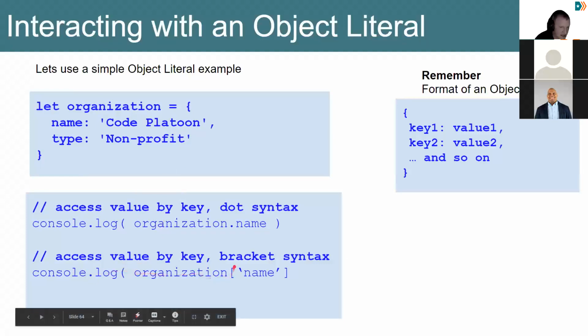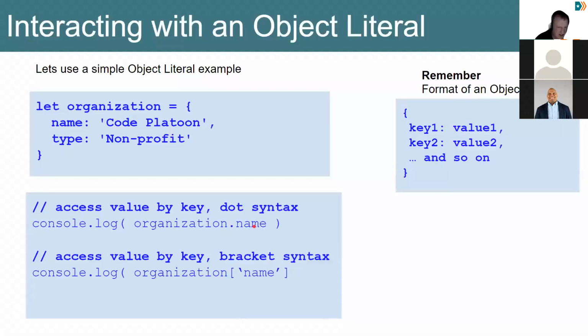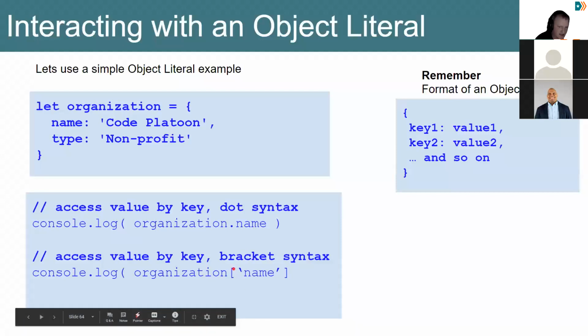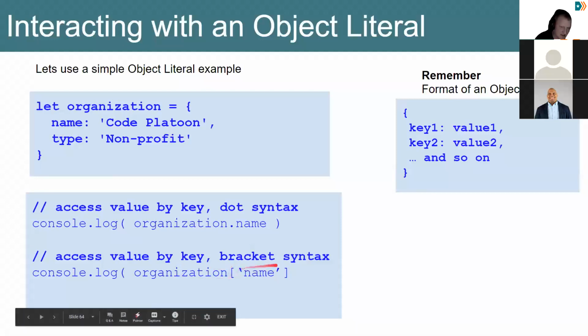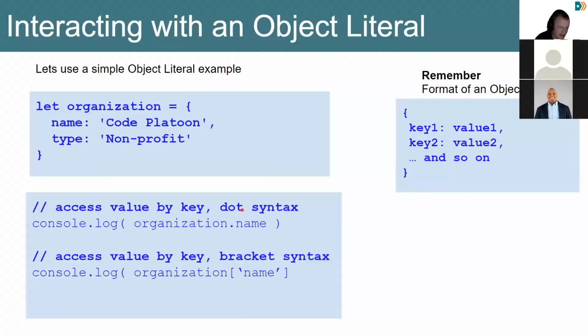And then if I console.log, I can also use the bracket notation as well. So I can put square brackets instead of using the dot. There is a use case for using one or the other. I'll have to show you, because there is a case where you pretty much have to use square brackets. It really depends on how you've named your key. So for organization, I can use square brackets, and I can access basically the same exact value the same exact way. These are just two different ways to write the same thing, but dot syntax has a gotcha to it.